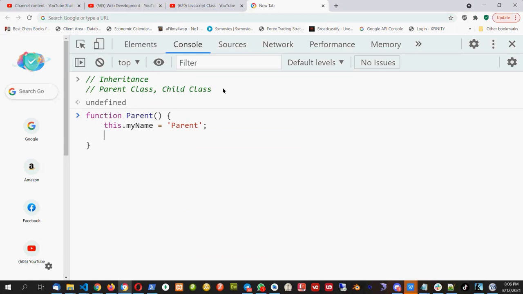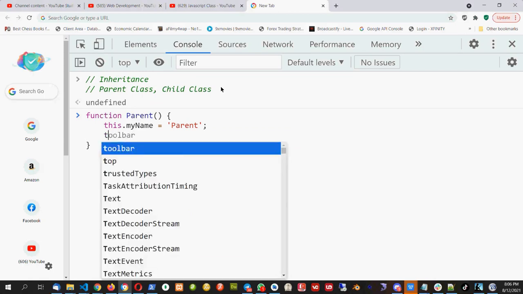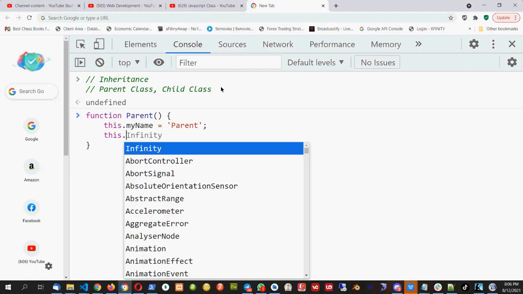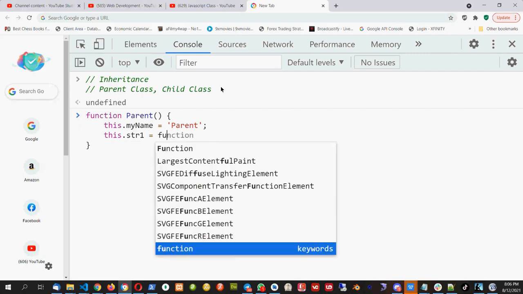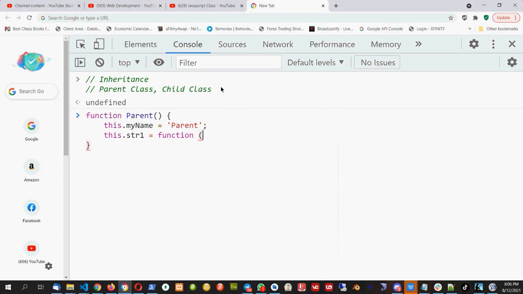So the name of this is parent, and I will create one function also, maybe str1, and this function will return something, maybe return "my name is " plus this.myName. So it will just return the string.